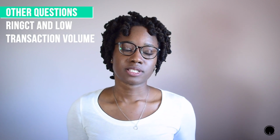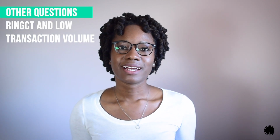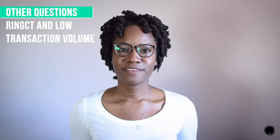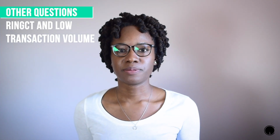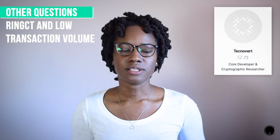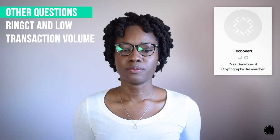A concern that was brought up about ringCT is that if you do not have a lot of transactions on the chain, then you can't hide or muddle the information. So it reduces the overall security of using ringCT if you don't have a lot of volume. If the marketplace is in use, this is obviously a good way to bring volume onto the Particl chain. Something else that is happening is that Technovert is looking into ringCT refinements. Not complete overhauls, but these might translate into dealing with the issue of low volume on a chain and also dealing with transaction size. Looking at the audits done for Particl and for Monero as well.